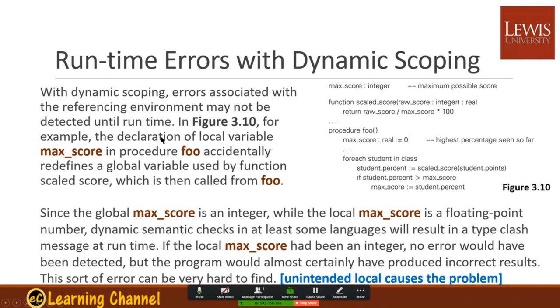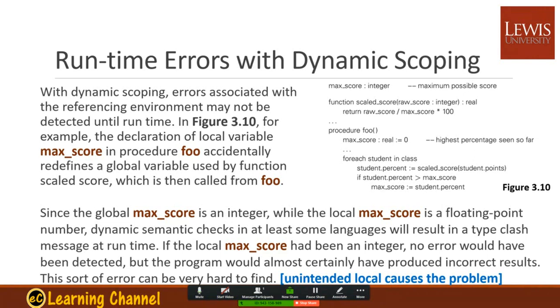Since the global maximum score is an integer and the local maximum score is a floating point number, dynamic semantic checking in at least some languages will result in a type clash message at runtime.